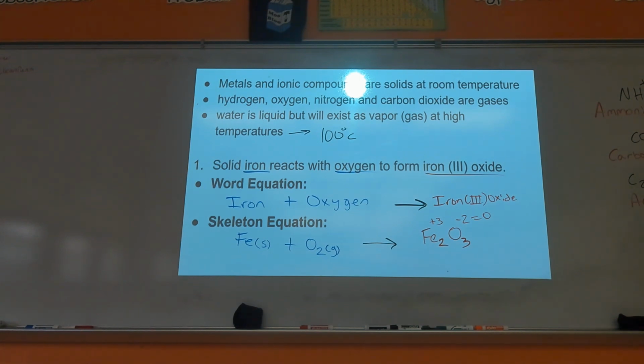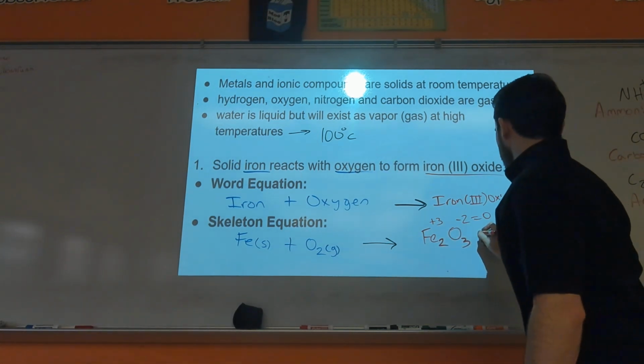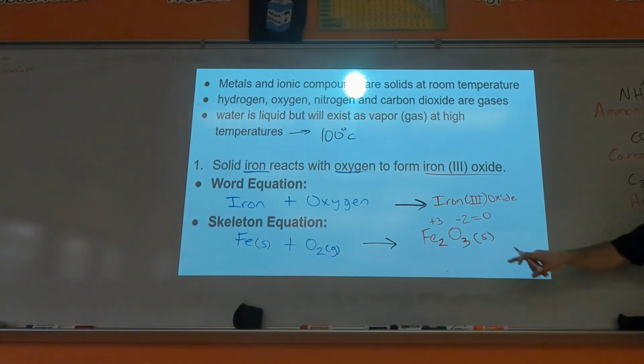You need the states of matter. Right, so what state of matter would this be in? Geez, how would you know? Conundrum. First bullet point, ionic compounds are solids. This is an ionic compound. Metal, non-metal. So this would be a solid. Okay, unless somebody says otherwise, you assume that's a solid.